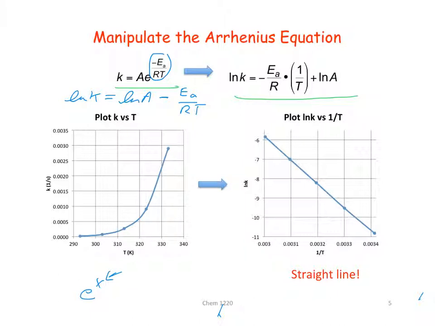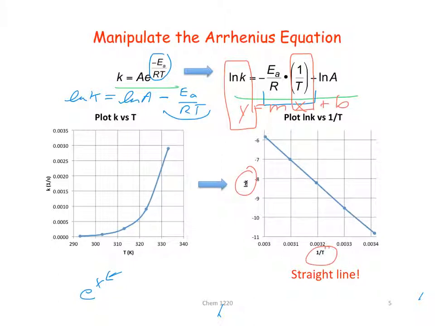So really all they've done is they took this negative part and put it up in front, and they separated out the 1 over T. The rest of it's all just like I have on the left side. And so this, in fact, can be looked at as an equation for a line. All right, so we have y equals mx plus b, right? So we plot x is 1 over T versus the natural log of k. So here's the natural log of k versus 1 over T, and we get a straight line. Okay? So what would the slope of this equal?